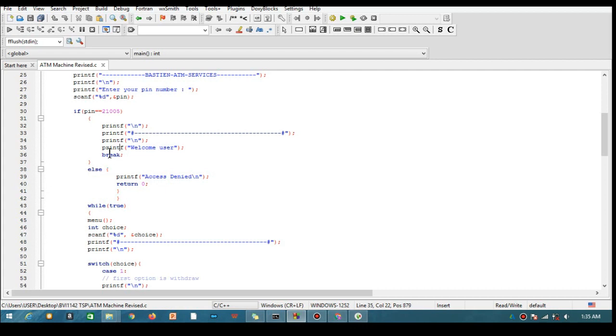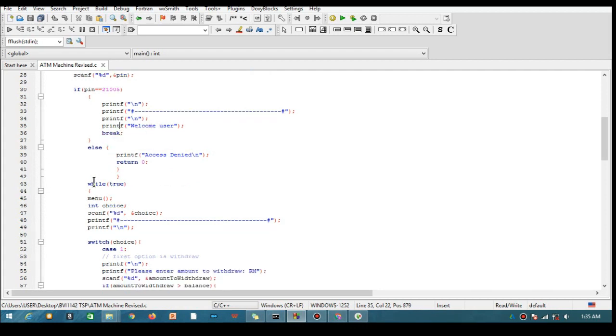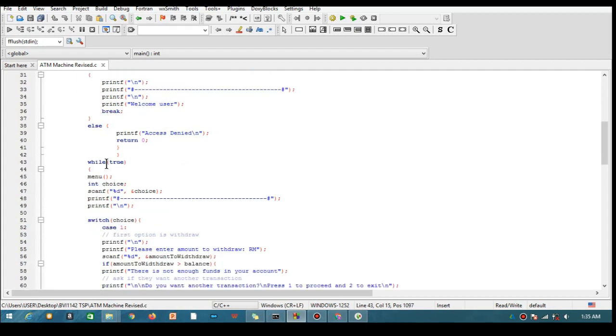Now after breaking the loop, we'll go to the second loop, which is this while loop. In here it says true. If I put false in here, the program will end here. But if I put true, it will execute the command in here. So using the function, I call back the name of the function, menu here, it will apply the function here, it will use back here. So from void menu, it will use here.